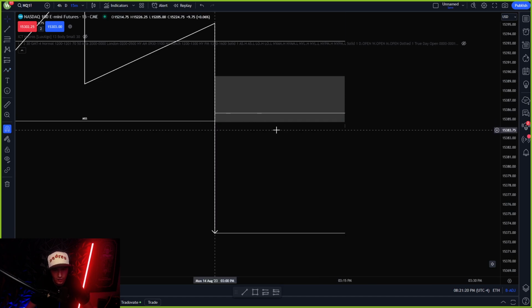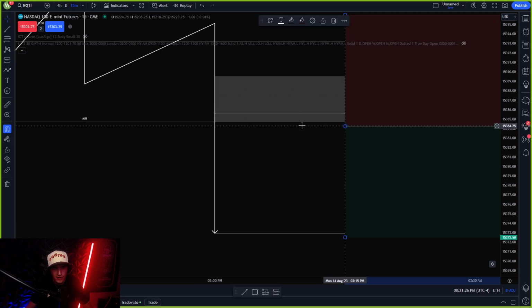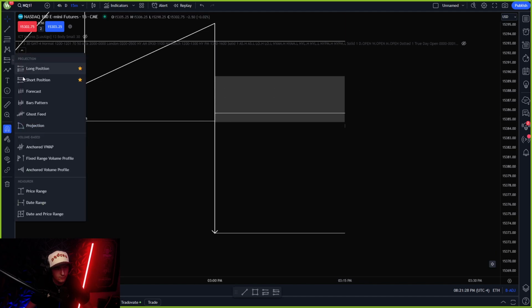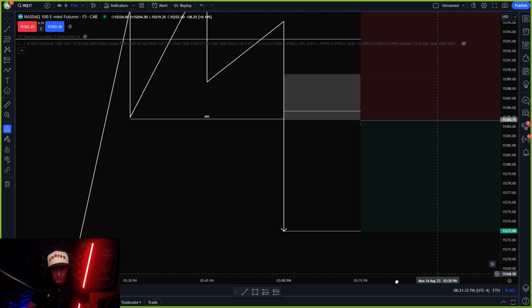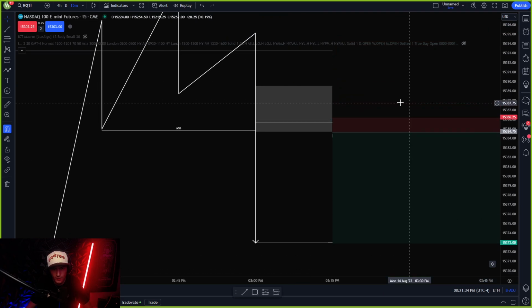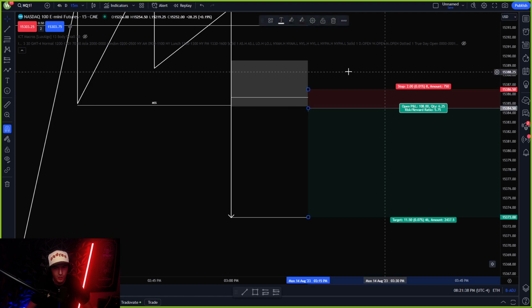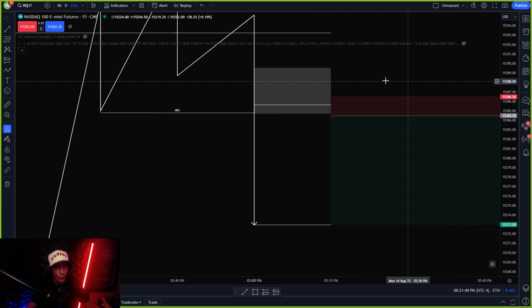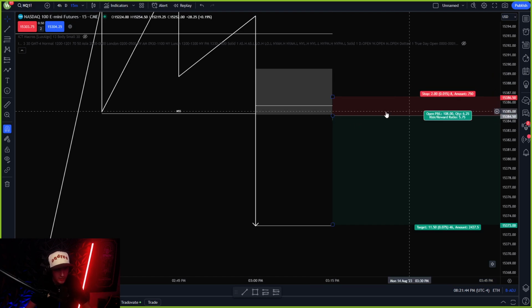If I get to take a trade here and I get to put my risk, look at what my risk becomes. My risk becomes now entering off this fair value gap. My first price target is now this low, and my stop becomes whatever that recent high is. This now becomes insanely good risk to reward because you're using a bigger time frame bias, waiting for that bias to get validated on a smaller time frame and waiting for a smaller time frame entry.